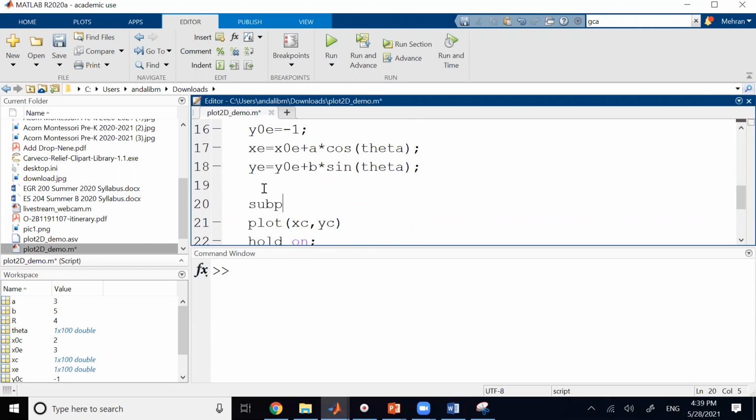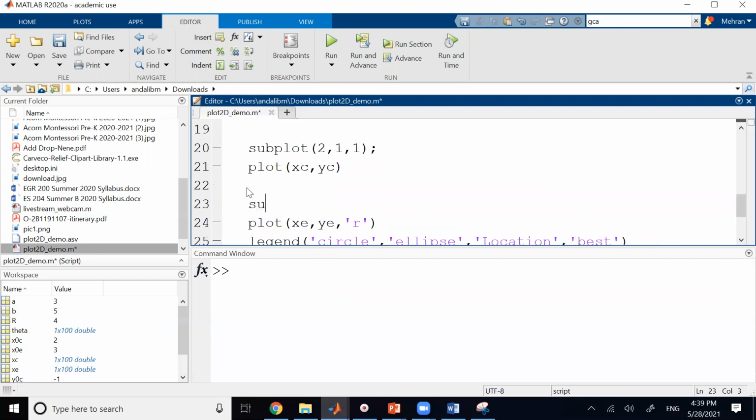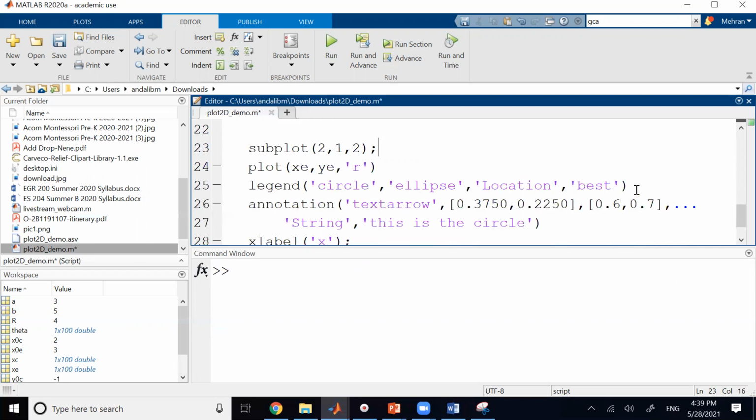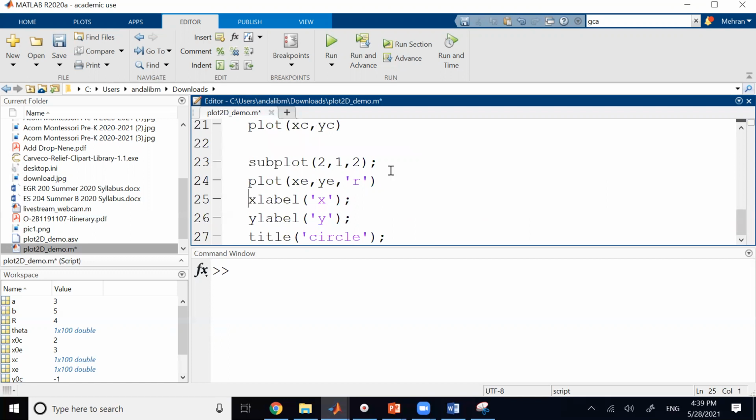I say subplot 2, 1, and 1. On that, do the circle. Then subplot 2, 1, and 2. On that, do the ellipse. I don't want any legend because I'm doing each one of them in a separate axis. No annotation, nothing.